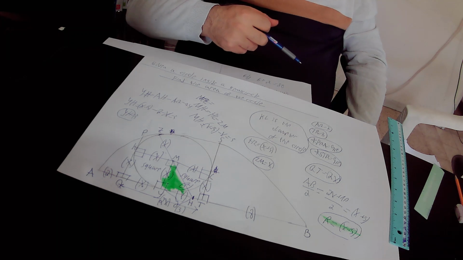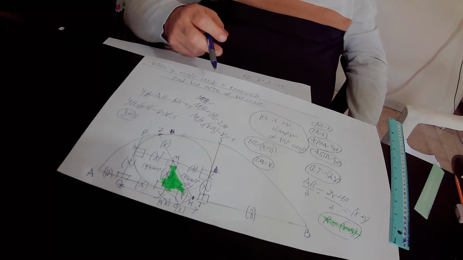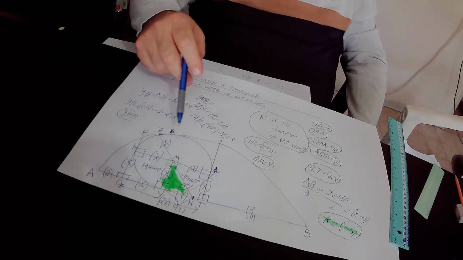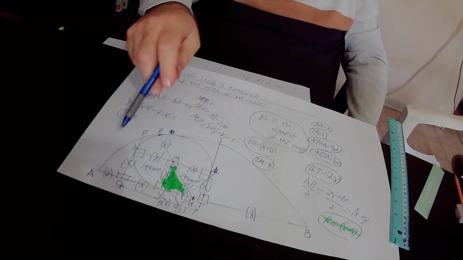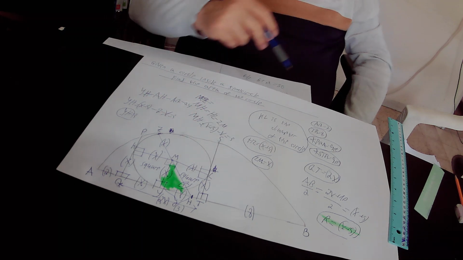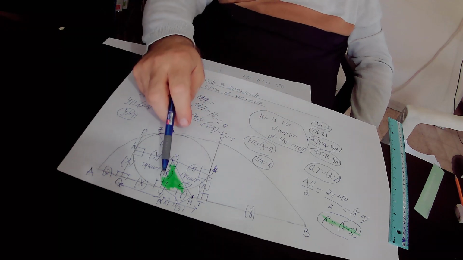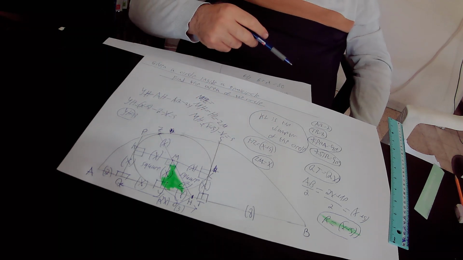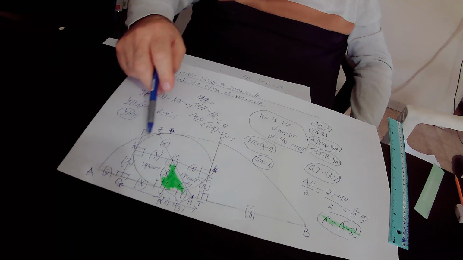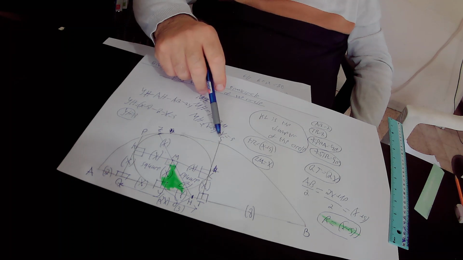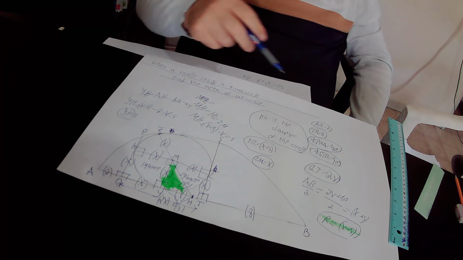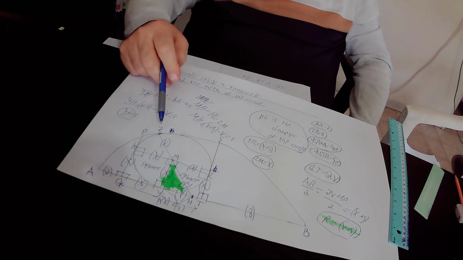Then, we define the relevant points to this question with letters. We define the center of this circle, this point is point M. We define the center of this semicircle, this point is point H. We define the point of tangency of tangent AB with this small circle, this point is point Y. We define the point of tangency of tangent PQ with this small circle, this point is point K. We define the point of tangency of tangent ST with this small circle, this point is point L. And finally, we define the touching point of the big semicircle with this small circle. This point is point Z.